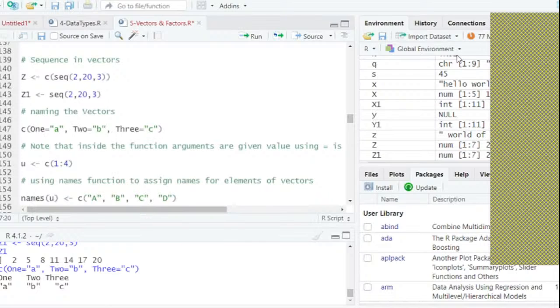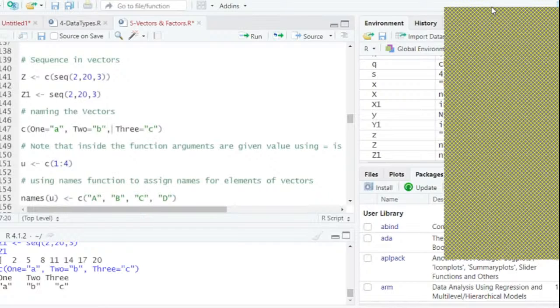When it's not a sequence, we will need C. Yes, Nutan, you're right. You will need C when it is not a sequence. Now you can name the vectors this way.